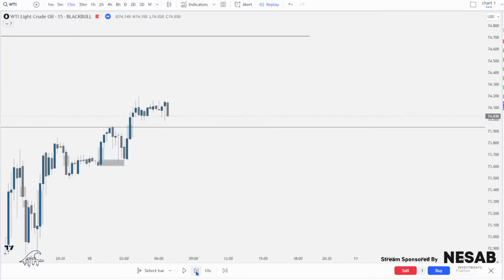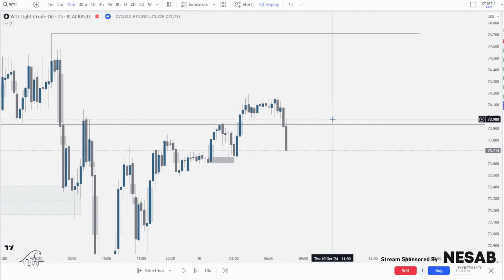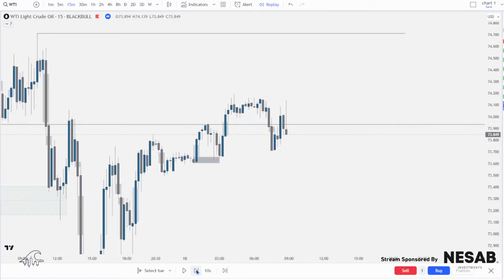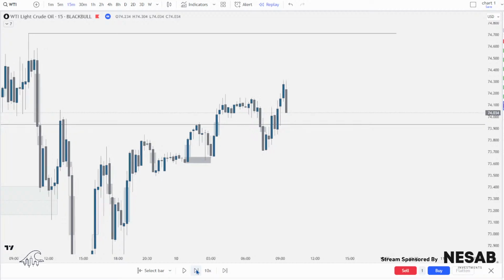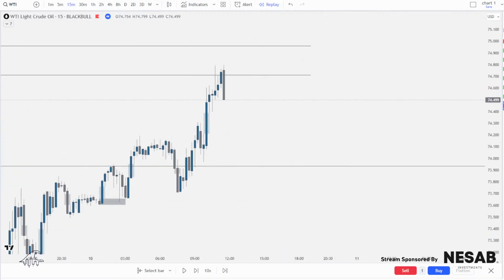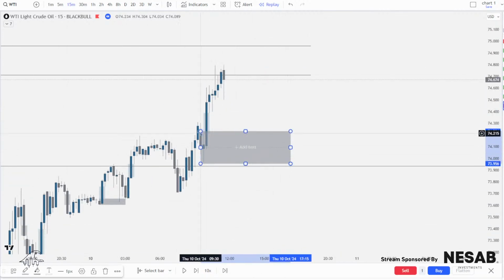If it decides it wants to hit targets that we've set, then we'd, of course, apply some caution, because it means that you've got to expect an equally high expansion to get to those points. At the moment, we're not seeing any gaps form. Okay, so this right here would be your next space, which is kind of out of the way, to be honest. It's not really ideal.